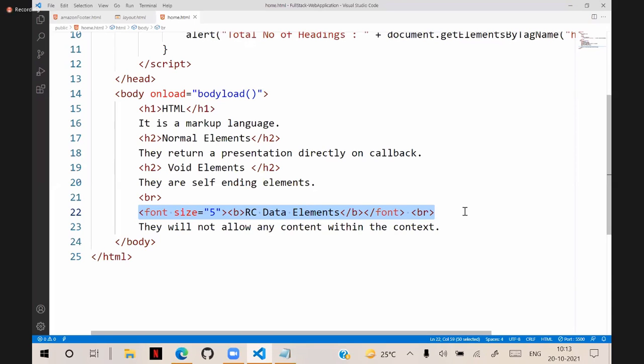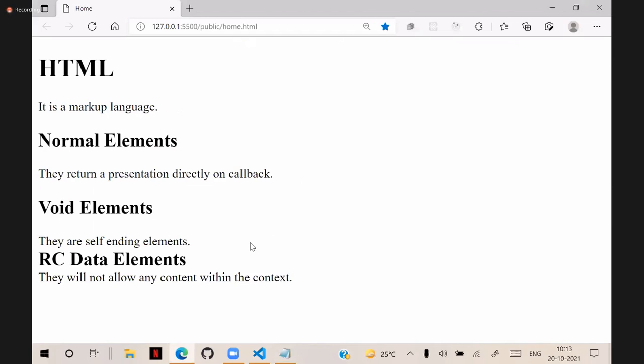Without the heading element, can I give a heading? You can, if you don't want them to be SEO friendly. If you don't want them search engine friendly, if you don't want the search engine to summarize the page, ignore. You don't need to use headings. You can directly display that style.